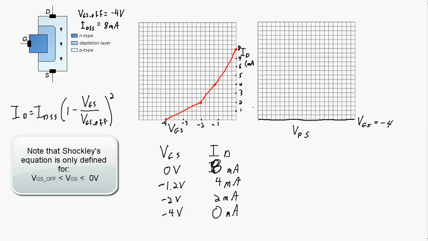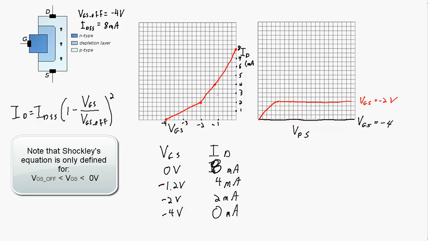For VGS of minus 2 volts, the second curve, I'm going to redo these in red here. So at minus 2 volts, we're going to have saturation at some value, I guess ID of 2 milliamps. We're going to have saturation at about here, and before that will be in the linear region. So we're going to have a curve looking like that. And this is for VGS equal to minus 2 volts.